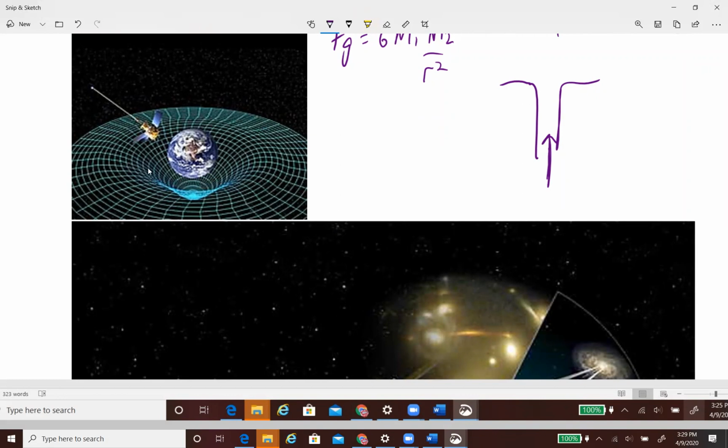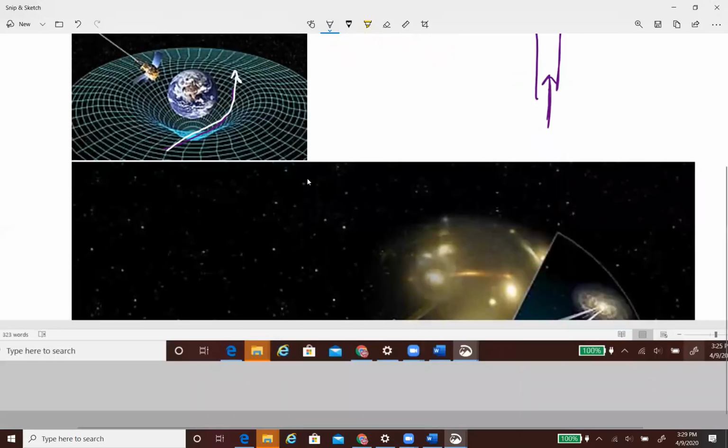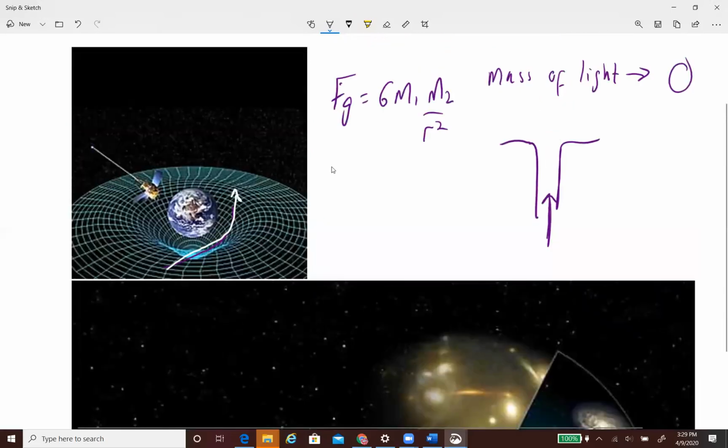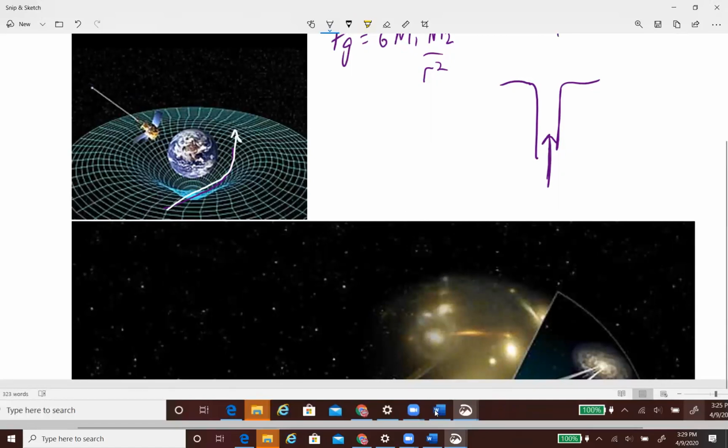object sits in space and it causes space to bend, and because light follows straight lines, as the light travels, what happens? It's just going to follow the bend. Just like a marble, it follows the bend. So the reason why light bends is not because, if we put it in the equation, the force of attraction is 0. It's because it's just following the curve created by the object sitting in space.